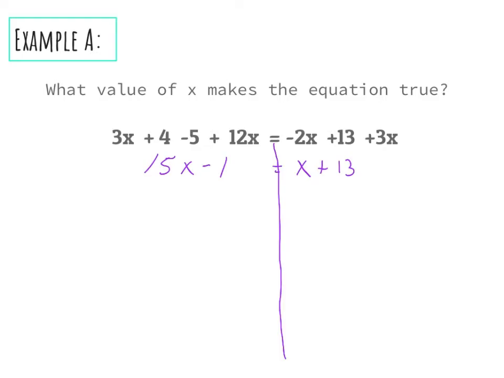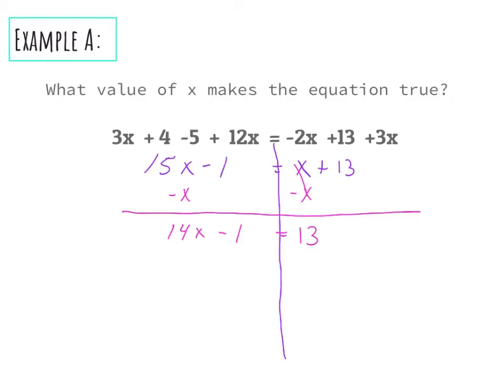So I just have to pick one of them to move. I'm going to go ahead and move the single x. That's a lot easier than trying to move 15 and getting a negative coefficient. So I'm going to subtract 1x from both sides. Remember, drawing a line to separate my steps. 15 minus 1 is going to give me 14x. Bring down my minus 1. Bring down my positive 13 because I haven't done anything with that.